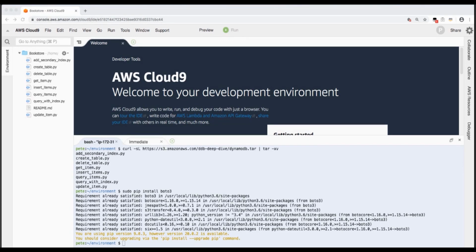We have Boto 3 installed and ready to go. So the next thing we're going to do is insert and retrieve some data using Python scripts. We're going to use a Python script called create table, and that's going to call the control plane create table API and create the table for us.